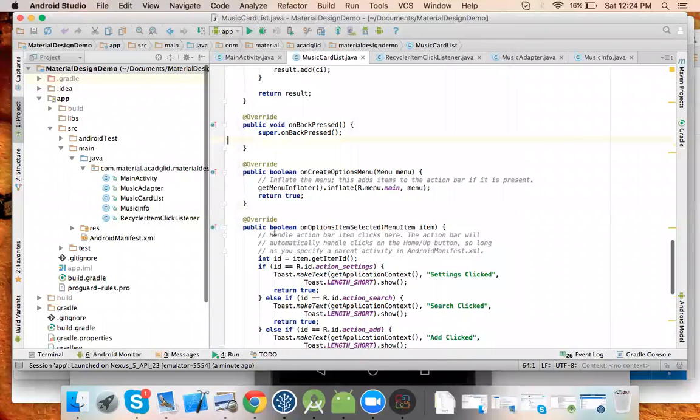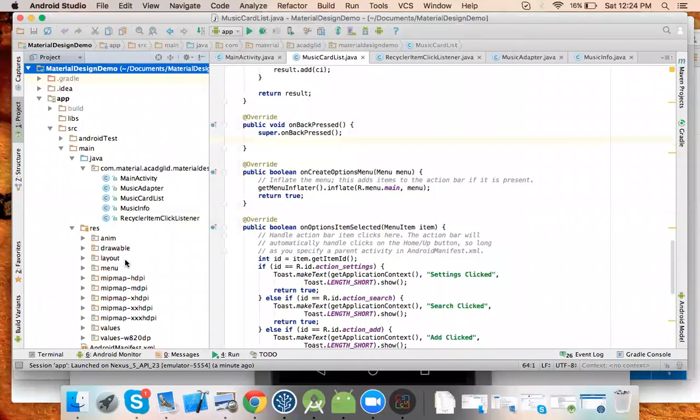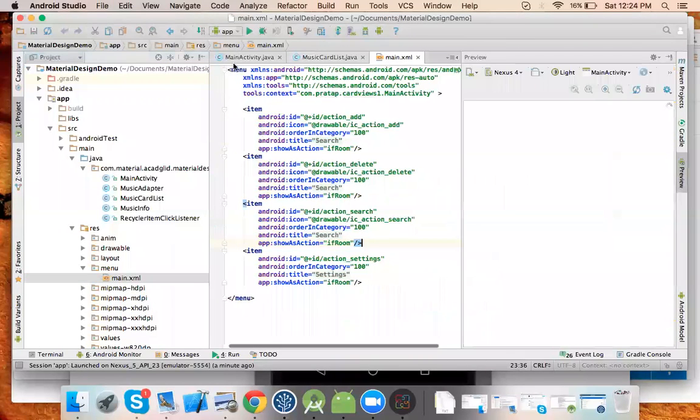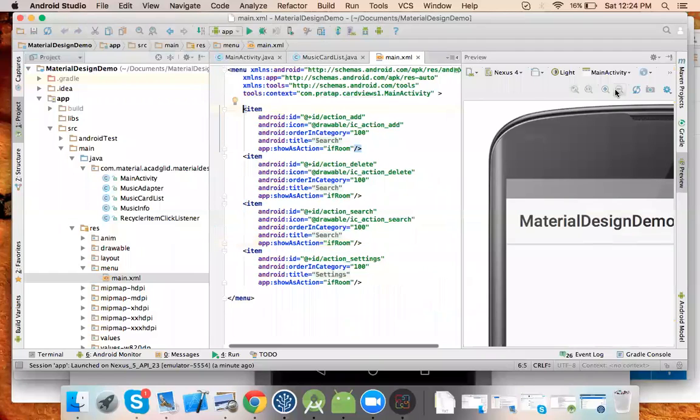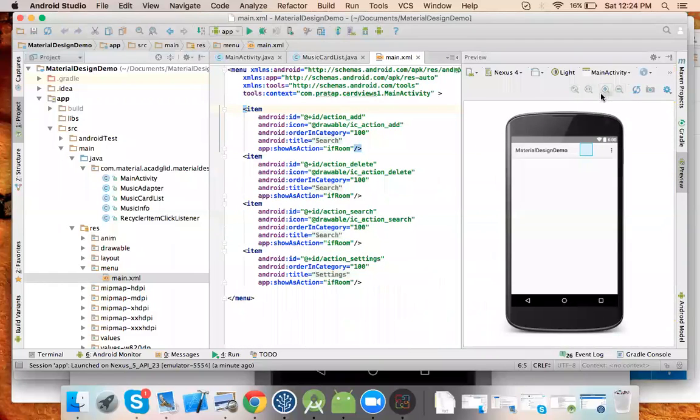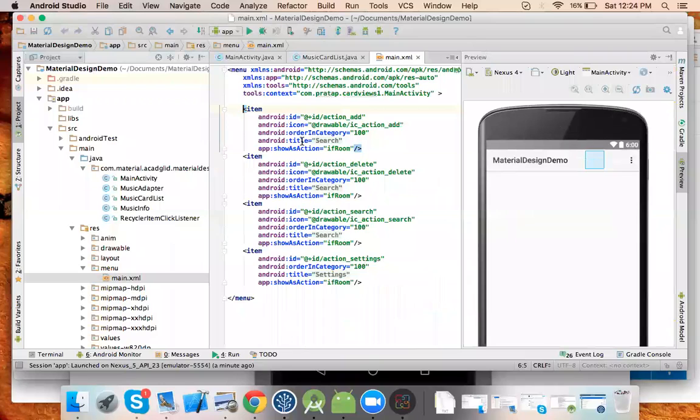So let's see what the menu is. If you see, we have a menu folder, and here I have created a menu. This is item 1, items 1, 2, 3, and 4. This is for add, this is for delete, this is for search, this is for settings.